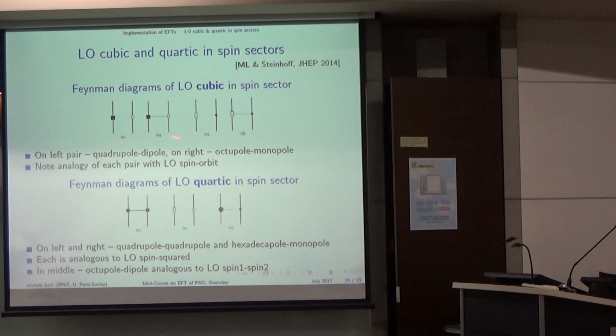These are all leading order diagrams, super simple to compute. It's just one graviton exchange. So the hard work is to compute the multipoles. That was the hard work. But once you do that, then you can get these results more or less for free. It's not exactly for free, but very easy and straightforward. And here we have some higher order PM results that were not there before. All finite size effects, of course.